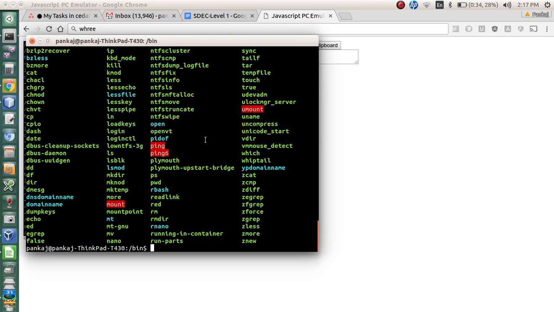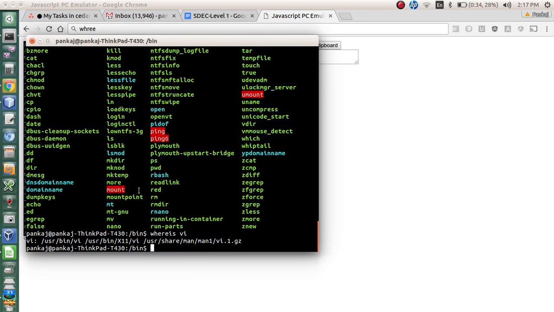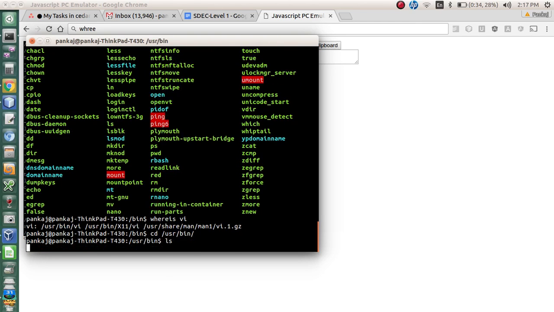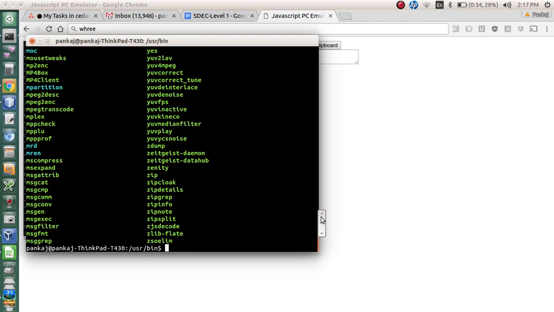Or if you want to know where vi is, just run this command, whereis vi, and it says that it is under /usr/bin. So let us go to /usr/bin, right, and then do an ls, and somewhere here I should be able to find vi.